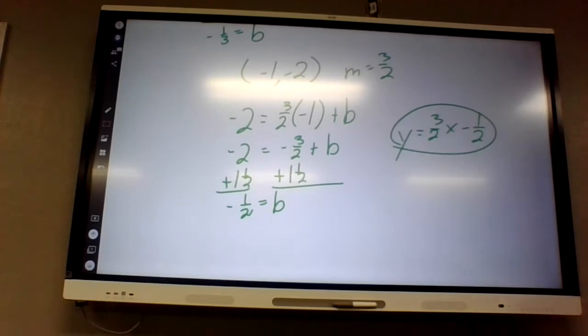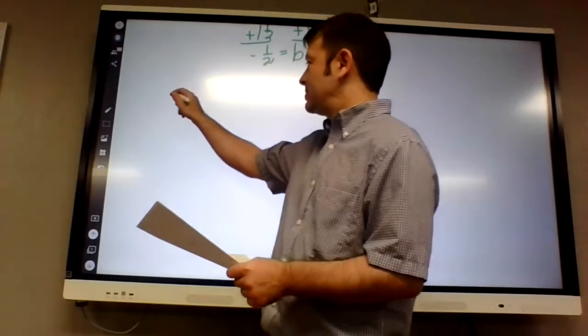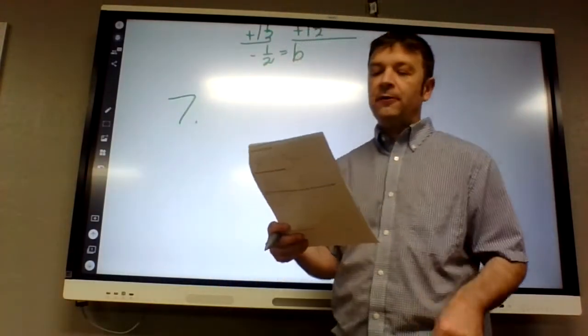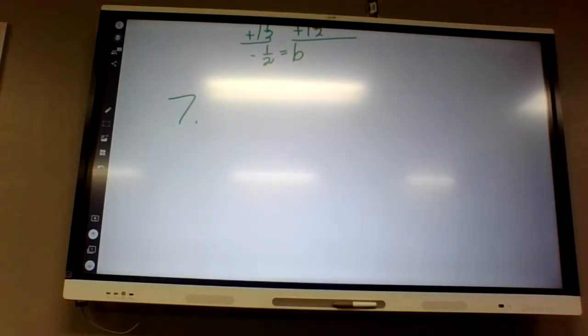Okay, number 7. Write the slope-intercept form of the equation of the line. So to write slope-intercept form, we need the slope, we need the y-intercept. So on number 7, if you look carefully, it looks like it's crossing at -4, -2. Like there's a point on the line at -4, -2, left 4, down 2. There also looks like there's a point on the line at 0, -3.